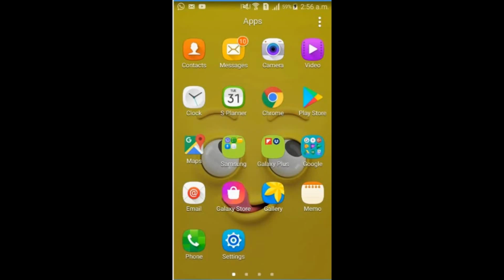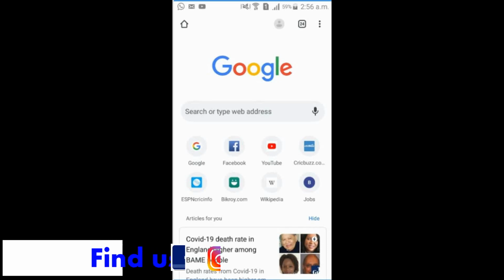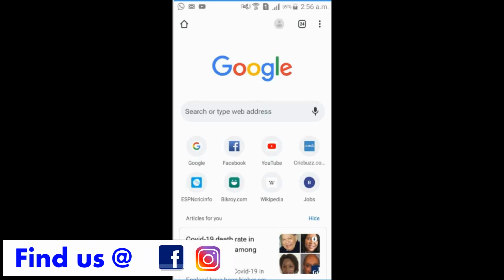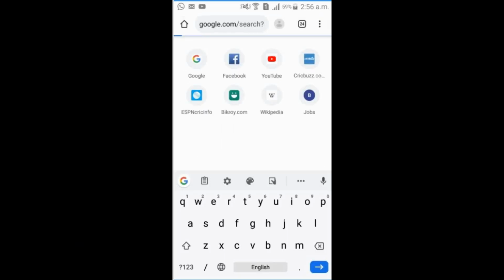Now let's know how to install it. Just go to google/sodar or sodar.withgoogle.com.